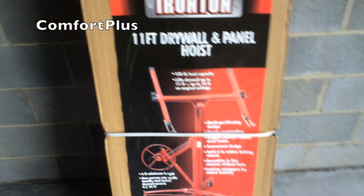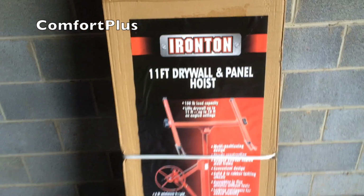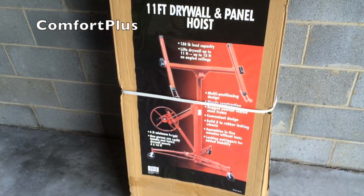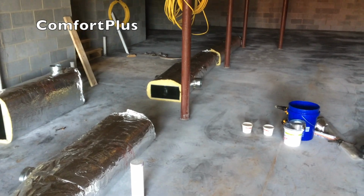But I ain't getting any younger, so I looked online this morning, and Northern had these drywall hoists on sale for $40 off, and the local store happened to have one, so I stopped by and picked one up. I really have no idea how well it'll work, but I'm thinking if it'll pick up a piece of 12-foot sheetrock, I can probably put 16 foot of this duct together on the ground and raise the whole mess up. So it's a good day for experimenting. Let's give it a try.